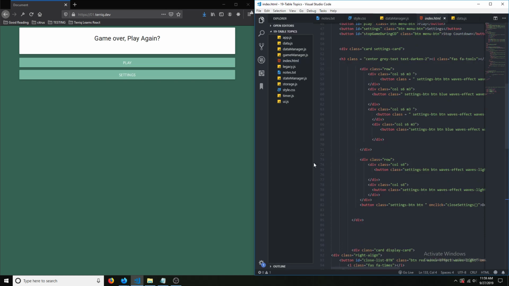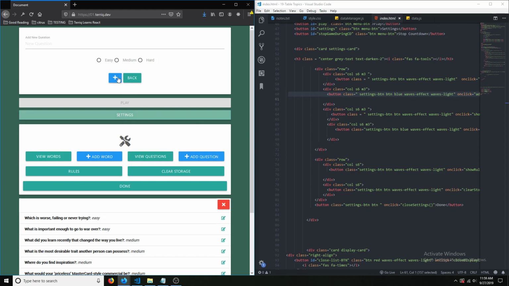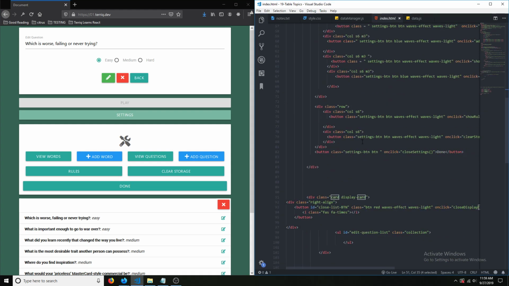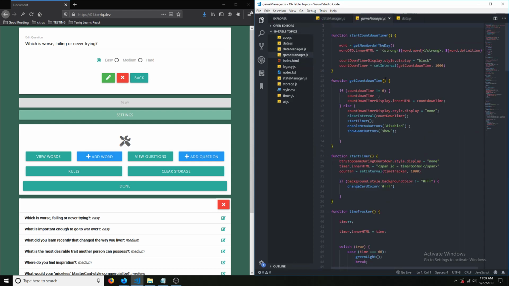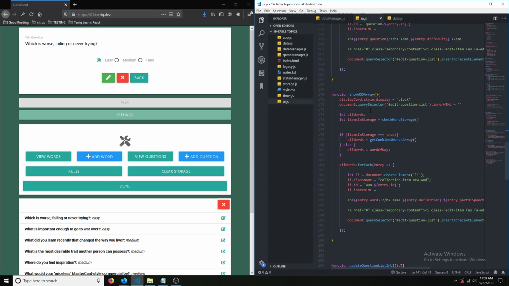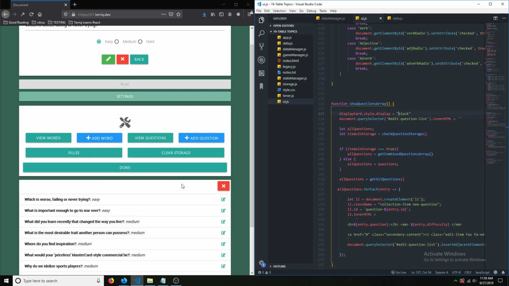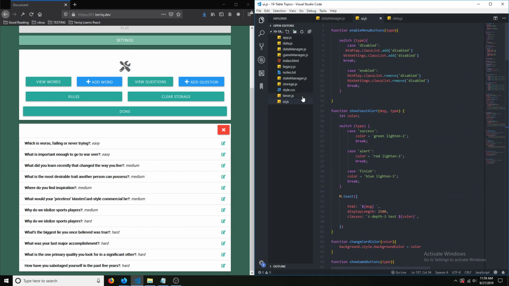But as you can see, all of these things, this settings card, these buttons, are all already living inside of the DOM. What I did to hack it together was, where is it? I guess it'd be in UI. So you guys remember that's the display card, and what I would do is simply, let me find it.